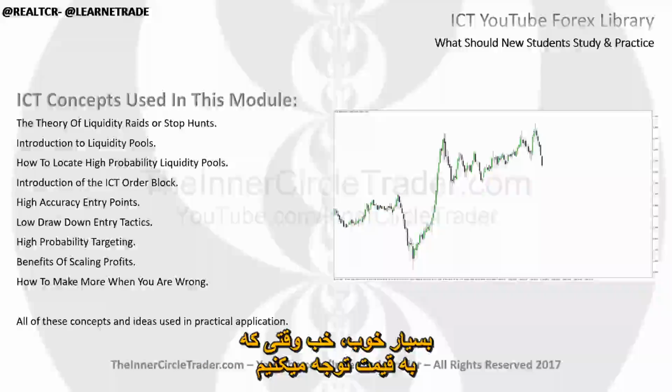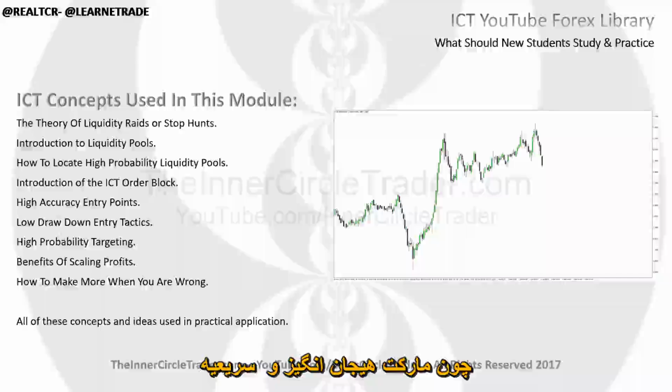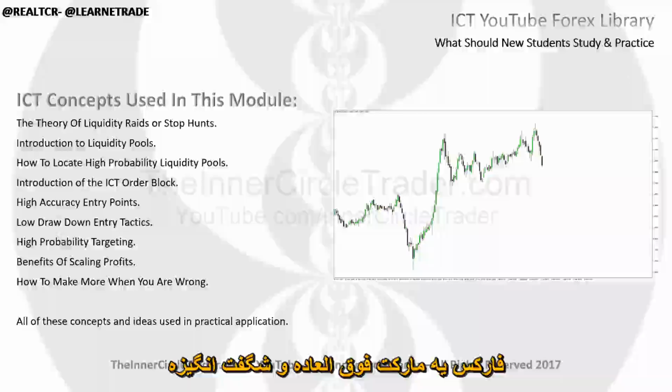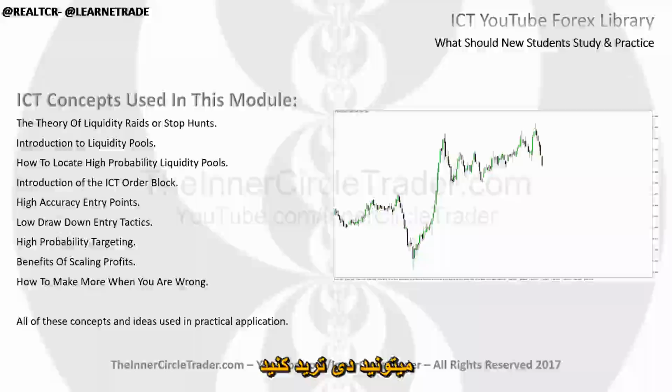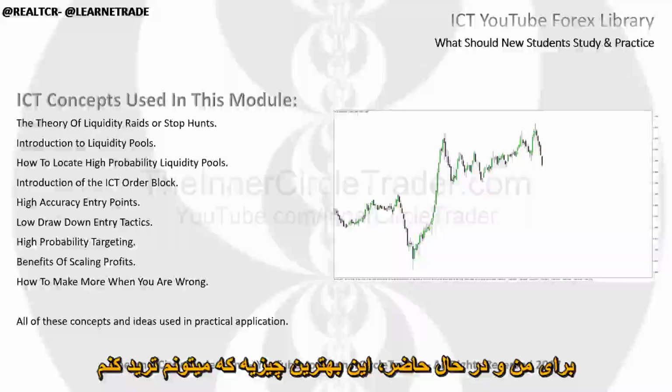Okay, so when we look at price action, as a new trader, you're going to come into the marketplace, especially with Forex, because it's so exciting, it's fast-paced, it's a wonderful market, it's a beautiful market, it gives plenty of opportunities. You can be day trading it, you can scalp it, you can position trade it, you can swing trade it. It's absolutely phenomenal. I love it. To me, it's the best asset class today.